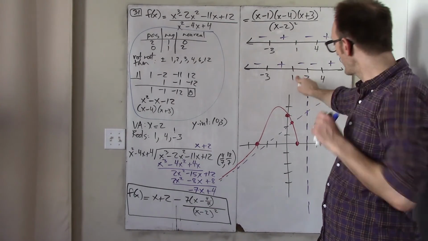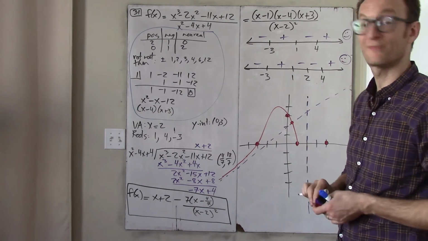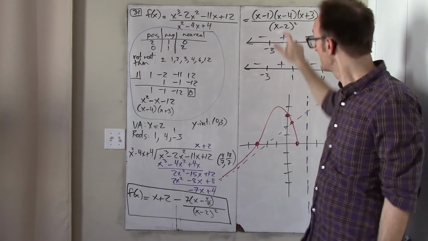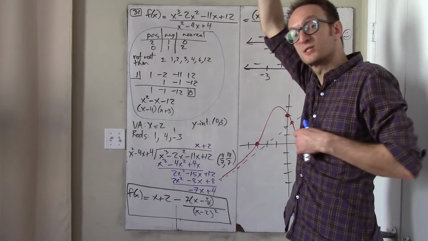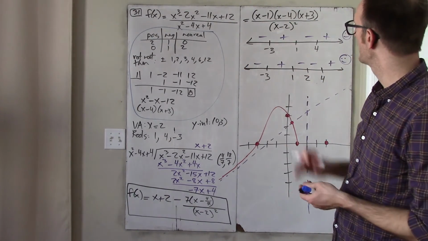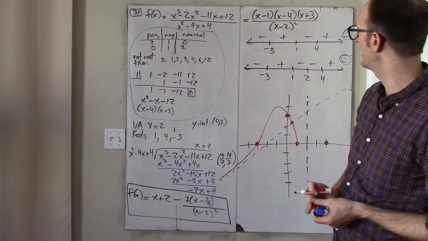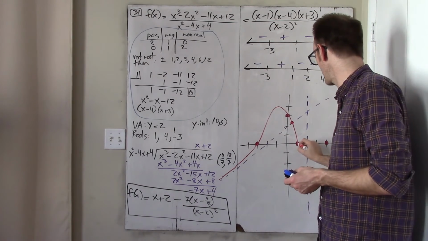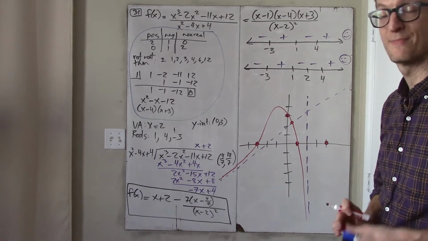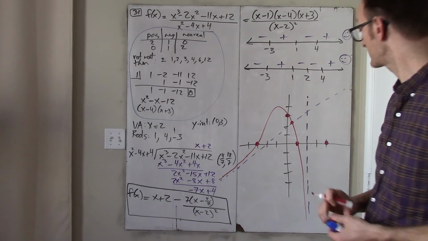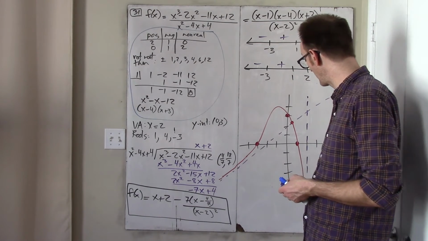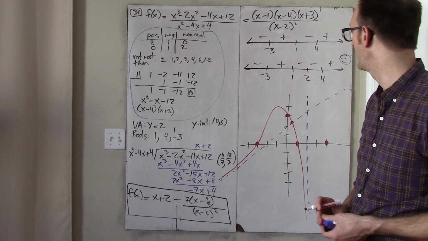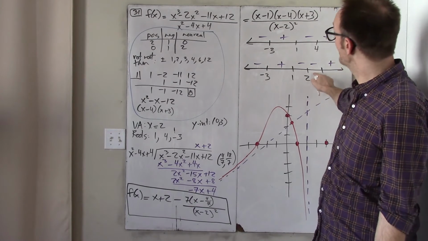Then what happens between 1 and 2? My function's negative. At 2, my function's undefined. Near 2, I have a tiny number in the denominator, so my function's infinitely big. But which kind of infinitely big is it? Looking at either one of these two sign charts tells me that I'll be infinitely big negative. But, and this is the first time this has ever happened to us, I don't change sign at this asymptote. That's the extent to which this is a kind of double root. On the other side of 2, I'm still negative.